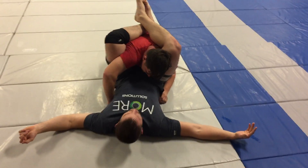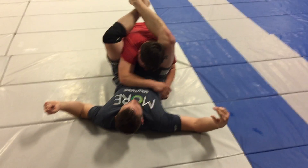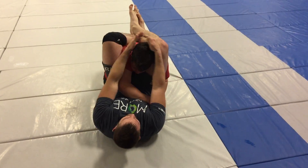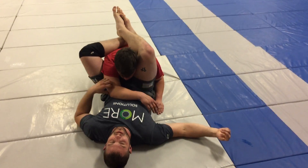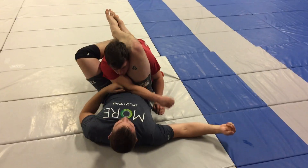Four attacks I can do from here, just straight as far as triangle — we've got many more to do — but I'm going to pinch my legs and pinch my knees together, just pull his head down. Fat man head closes the air, closes blood going to the brain.